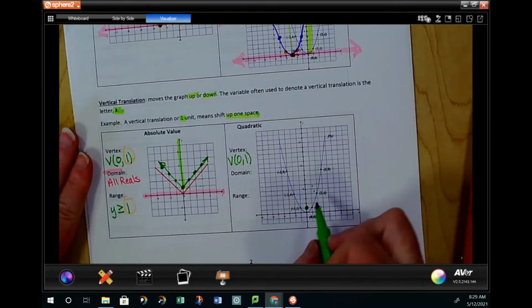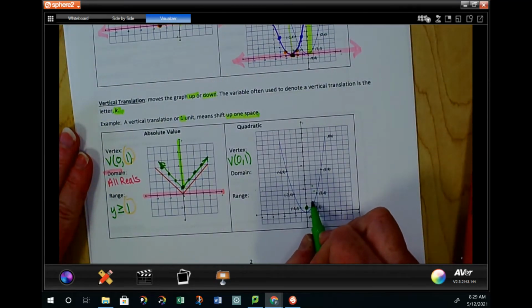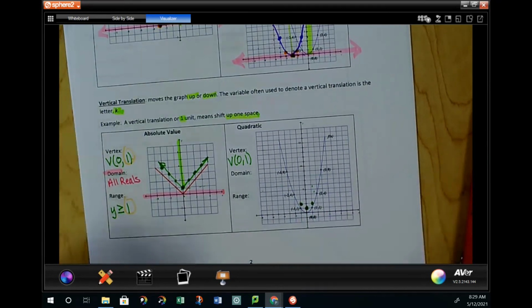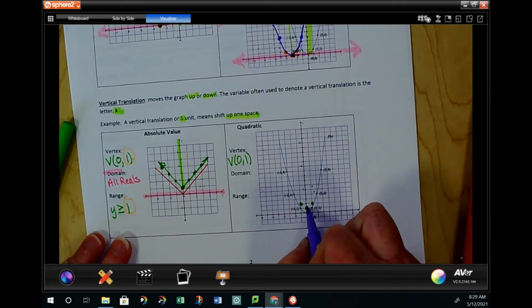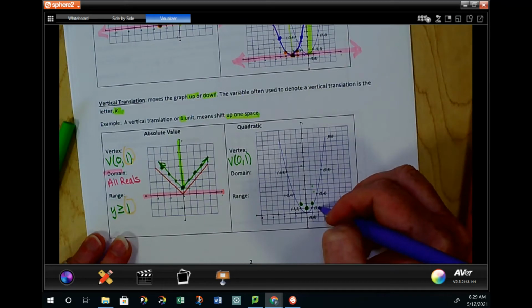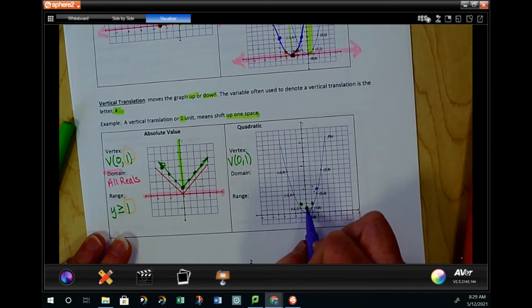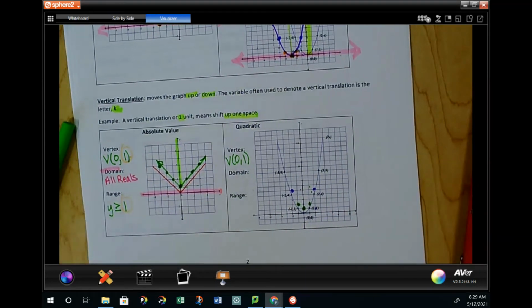Then we move to the right 1, and I've got to go up 1. To the left 1, and then I've got to move up 1. So then we go to the next point. That next point means that I'm going to go to the left 2 from my new vertex, 1, 2, and then I'm going to go up 4 because 2 times 2 is 4. 1, 2, 3, 4. And I'm going to go to my next one.